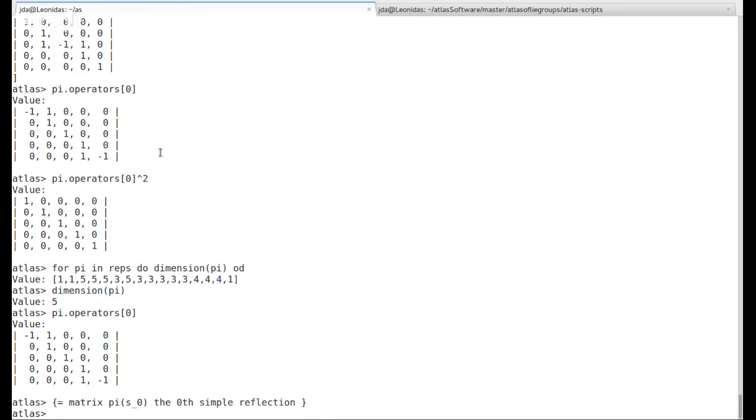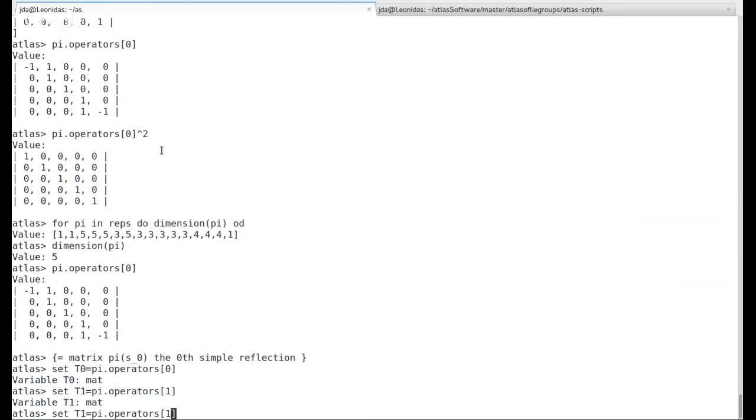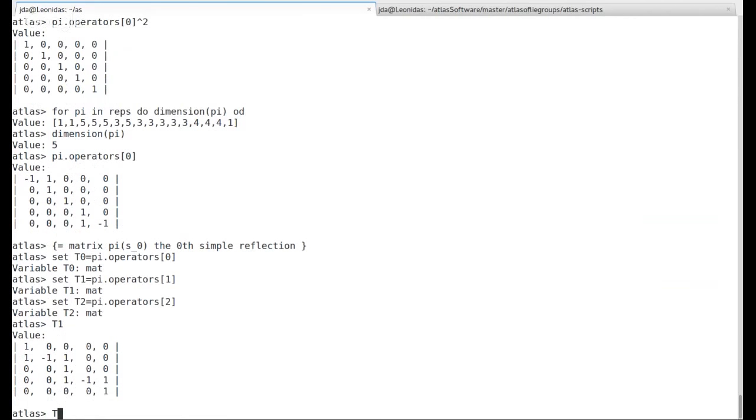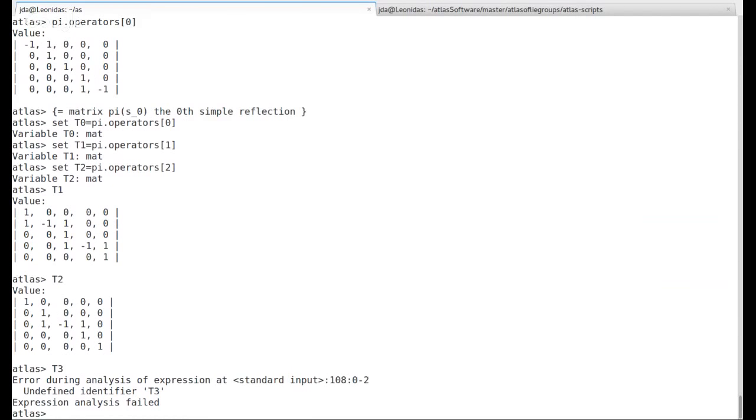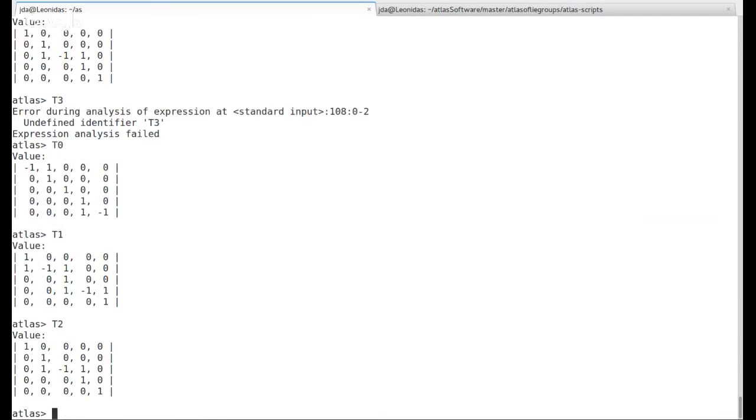And so let's set P0 is equal to pi dot operators 0, and let's set T1 is 1 and T2 is 2. So these 3, sorry, 0, 1, and 2. These 3 operators are the matrices of a 3-dimensional representation.